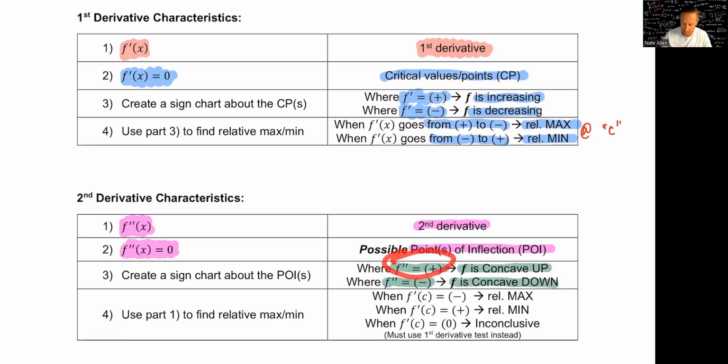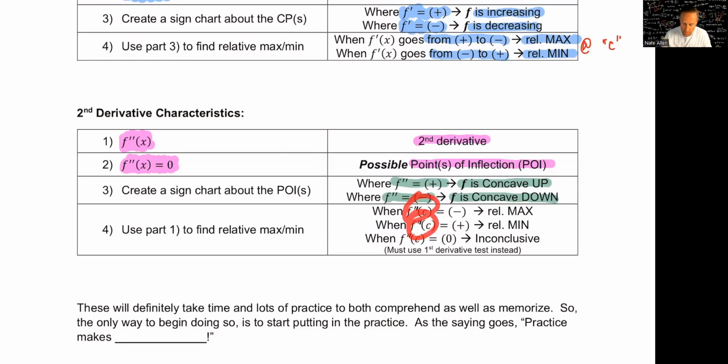And if it's positive, remember, it will be concave up, cup. And if it's negative, then it will be concave down, frown. And at those points of inflection is where it changes from one to the other. If you take that second derivative and plug in your critical point, and it comes out negative, then we know it is concave down, and at that critical point, where the first derivative is equal to 0, we know it would be a relative max there.